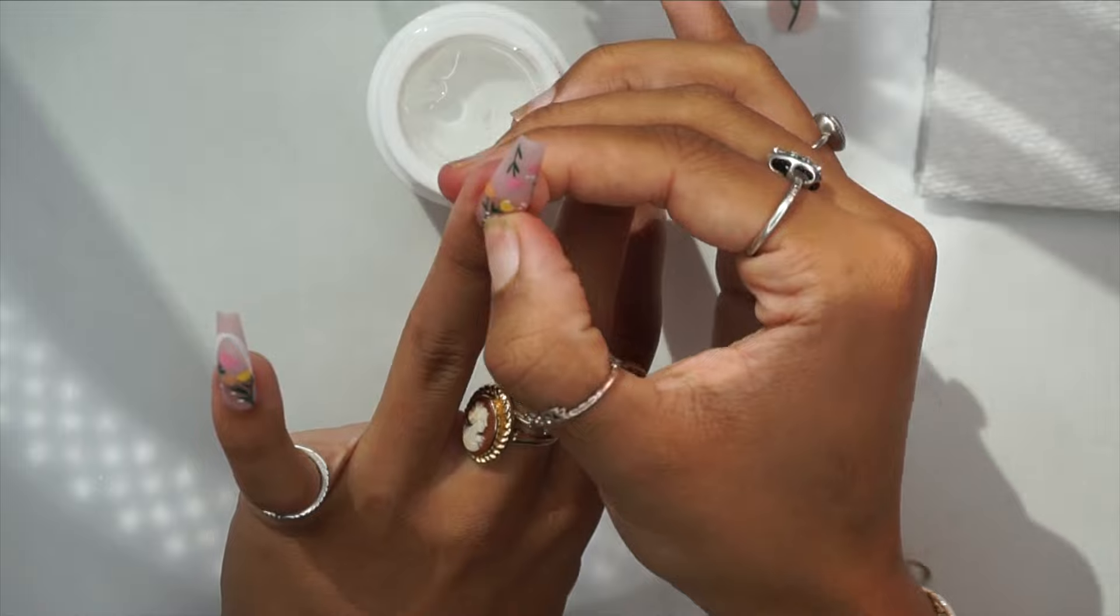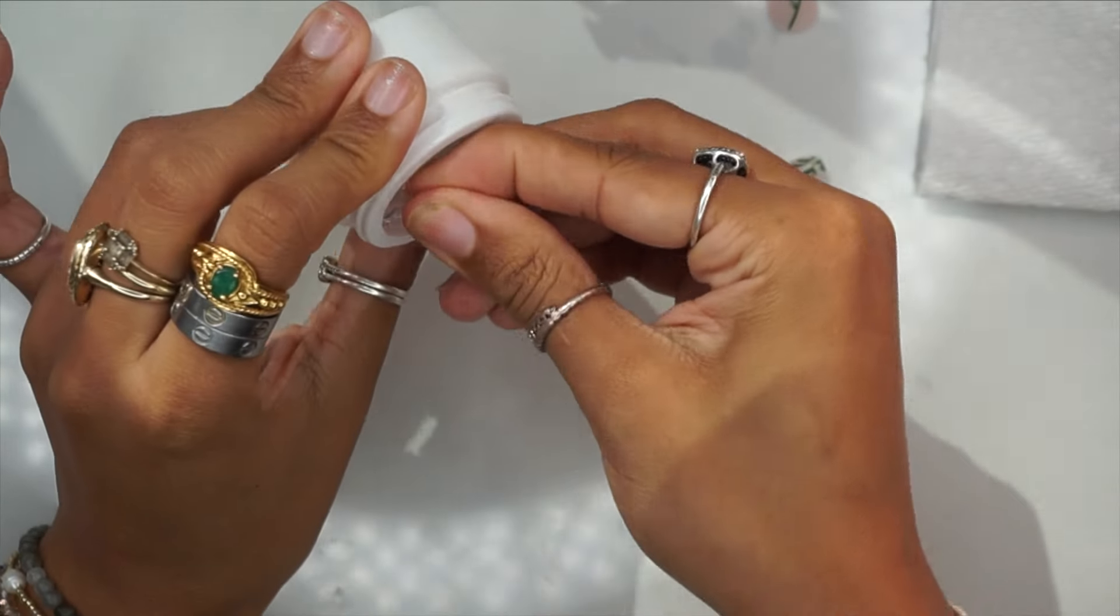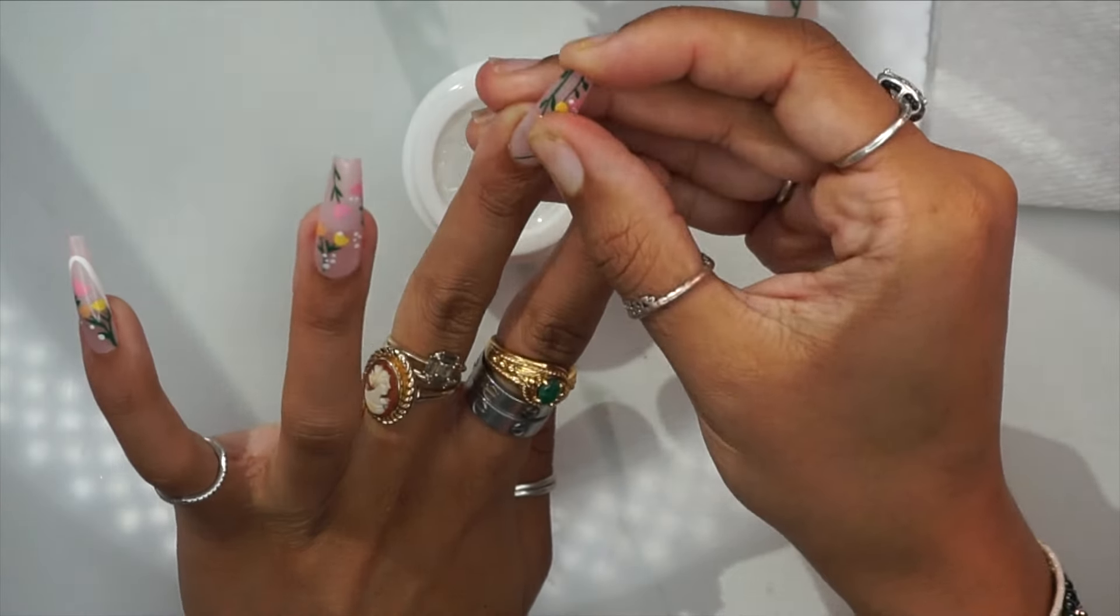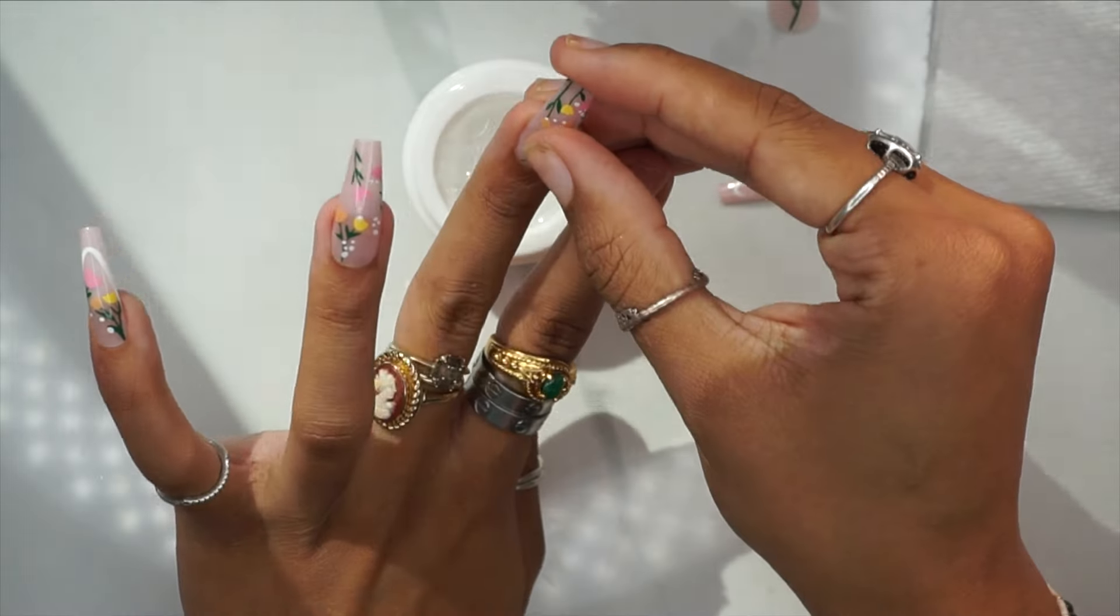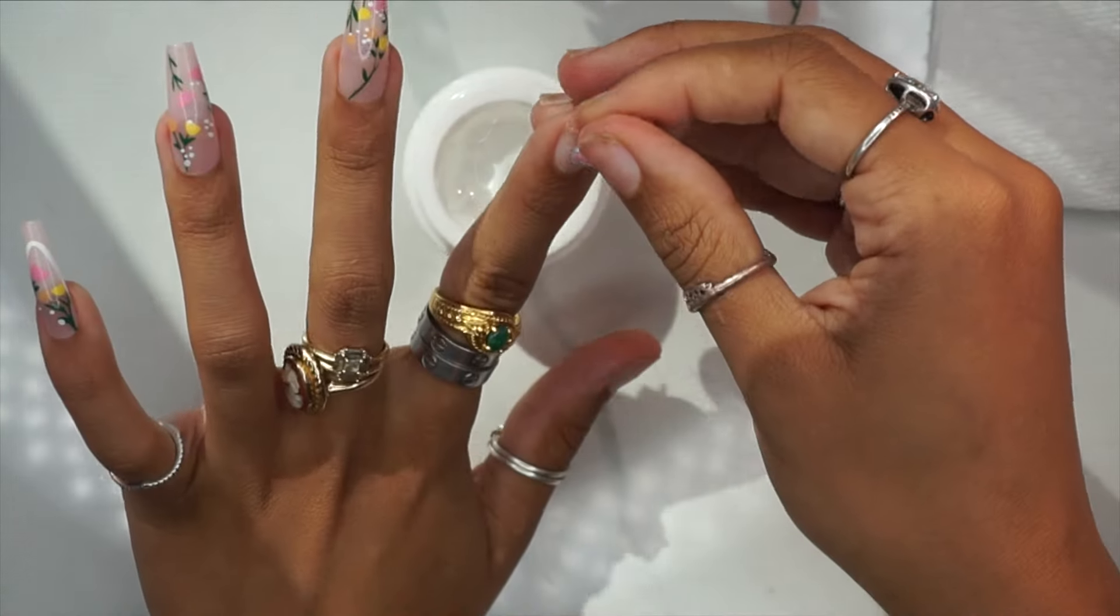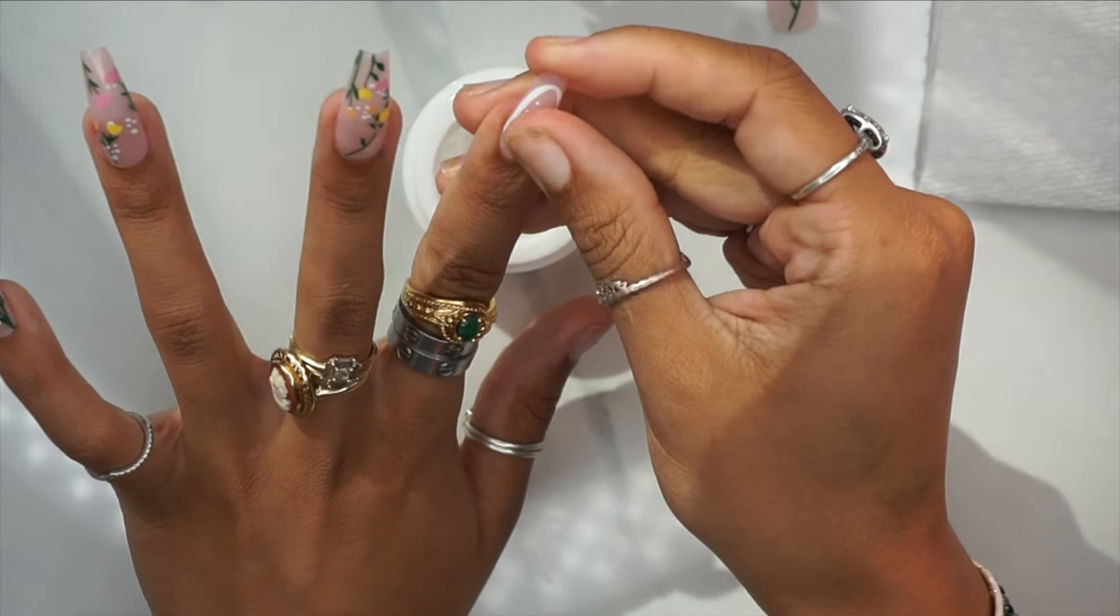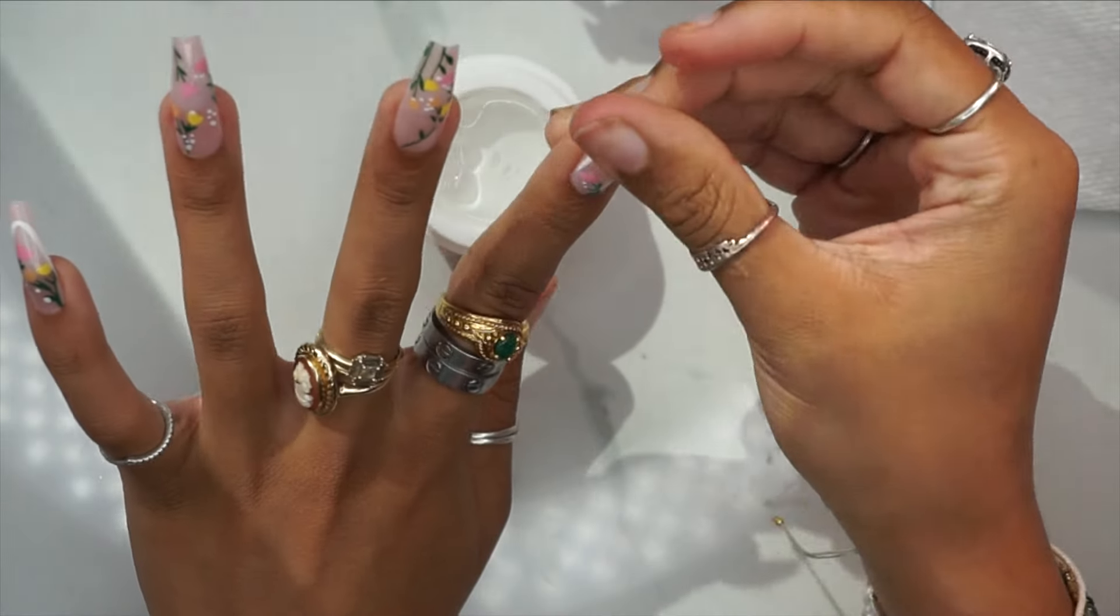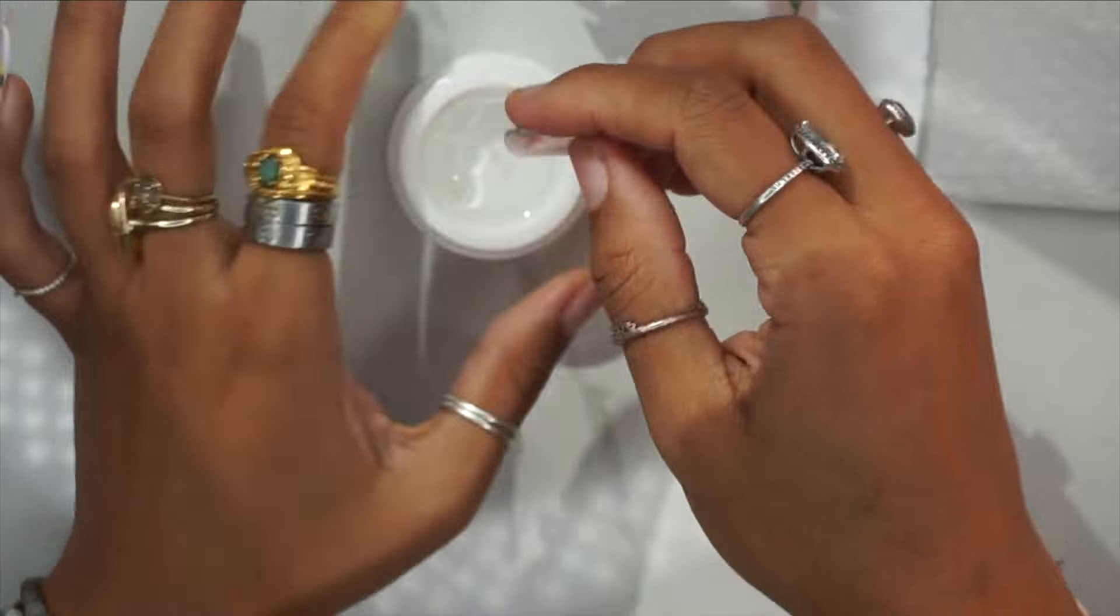Typically I'll go and do all four fingers, wipe around the edges, and make sure that I get any of that excess solid nail tip glue gel that squeezed out. I just make sure I fully remove any of that excess that might have squeezed out on the cuticles or on the sides of the nails. Remove it before curing, because if you cure and then try and remove it, it's going to be solid, frozen, stuck, and it's going to be very difficult to remove. So you just want to make sure that you do that beforehand.